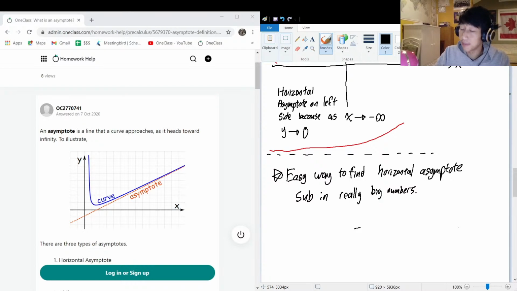If they're pretty much the same, you know that on the negative side there is a horizontal asymptote. If there's a significant difference between them, there isn't a horizontal asymptote, because it's not approaching something. Likewise, on the positive side, sub in a really big number like a million, and then another, like 2 million. If they are approximately even in their results, you'll have a horizontal asymptote. So sub in really big numbers and see if they're close to some particular value.